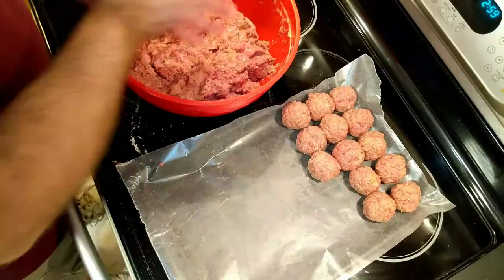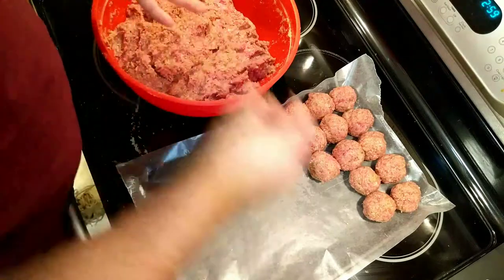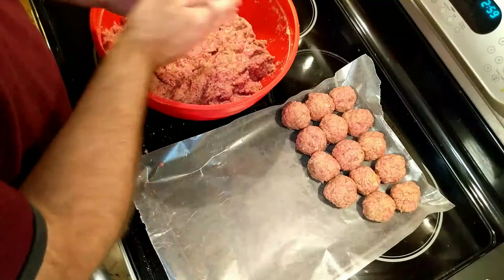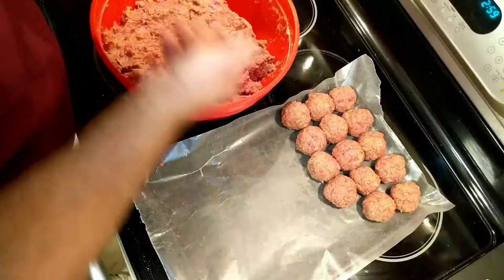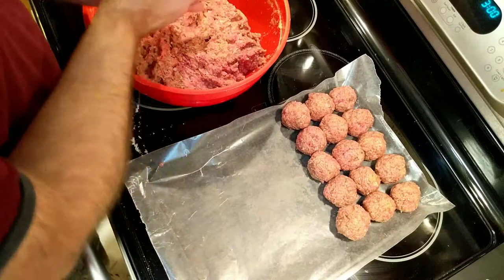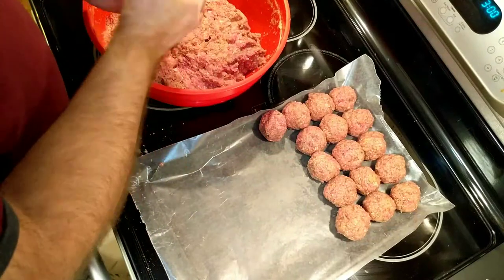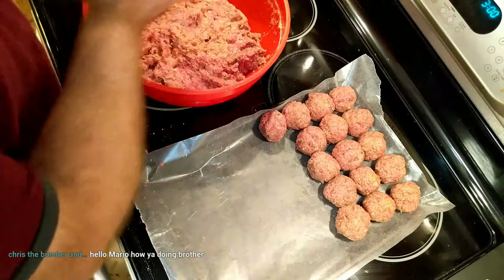Streamlabs video is about a good 20 seconds behind. So this is, again, 4 pounds. I usually do 5 pounds, so my ratios may be off a little bit. So this is a little bit wet, more wet than it usually is. But, oh, this smells good. I tell you, that parsley, I hope that the parsley adds the taste that it smells.